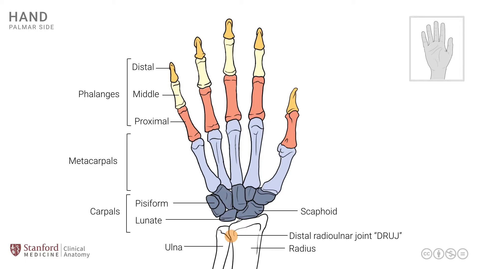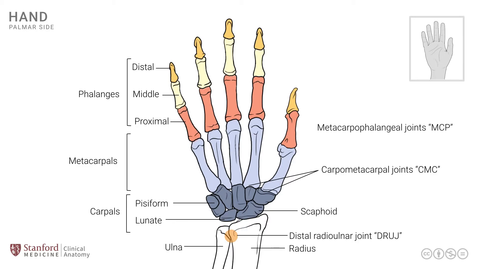There are a number of joints. The joints between the base of the metacarpal and the carpal bones are collectively known as the carpometacarpal joints, with one at the base of each digit. The next set of joints are known as the metacarpophalangeal joints, or MCP joints, at the distal end of the metacarpals where they articulate with the base of the proximal phalanx. The remaining joints are collectively known as interphalangeal joints — in each finger we have two, known as proximal and distal interphalangeal joints, PIP and DIP. The thumb has only one interphalangeal joint, simply called the interphalangeal joint, since there's only one.